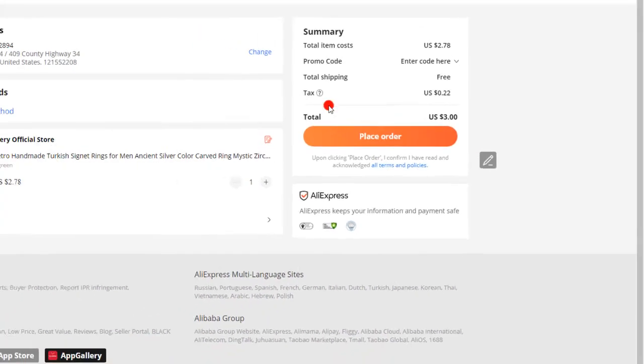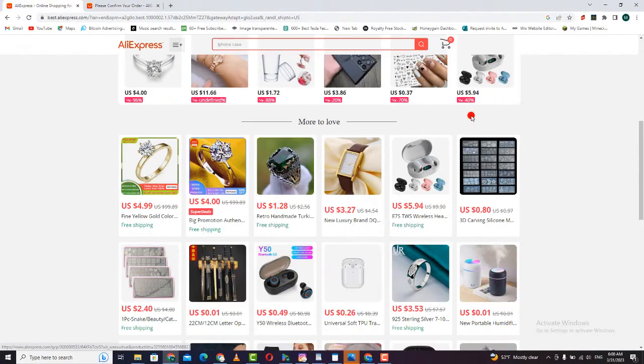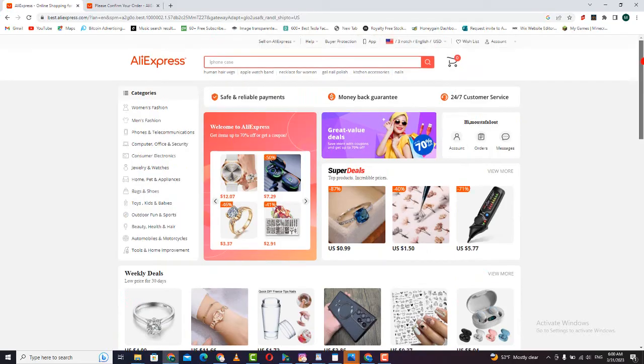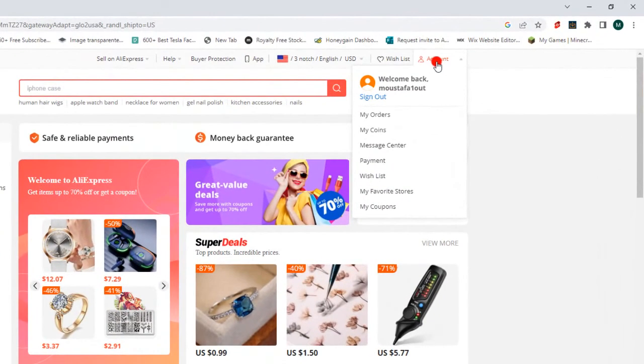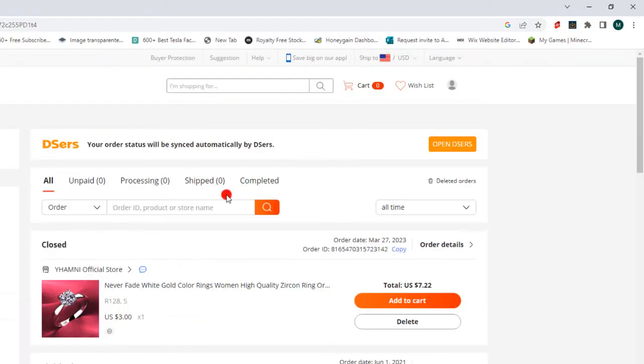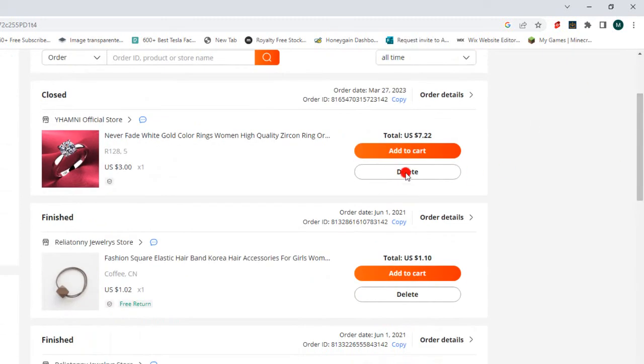After you place the order, just go to your account after 2 days, and the seller will send you the tracking number. Select the account and go directly to your my order section. Then select your order, and you will find in the middle add tracking. Then you select the tracking, automatically copy the tracking number and send it to your buyer.